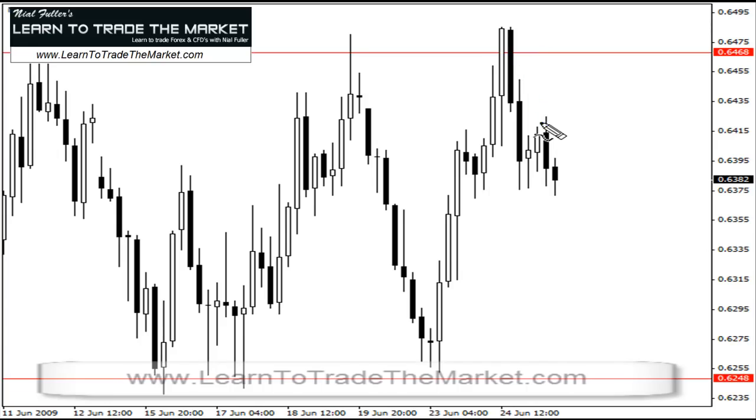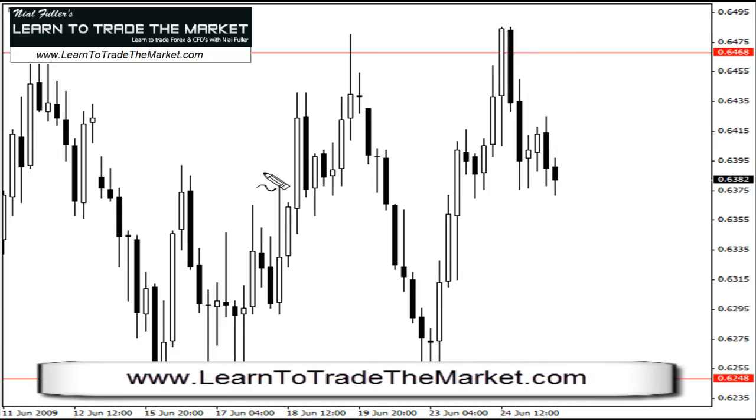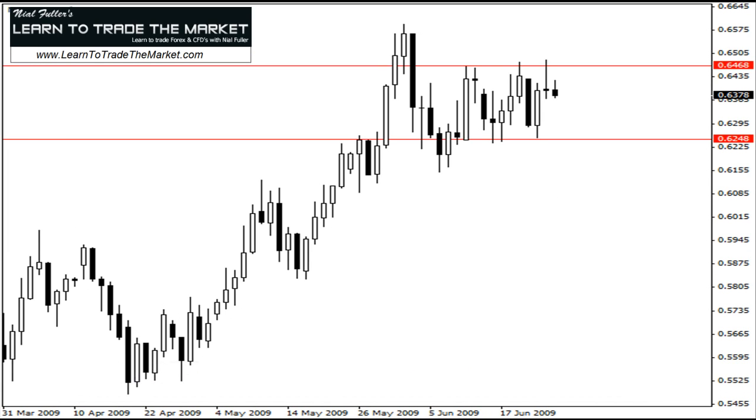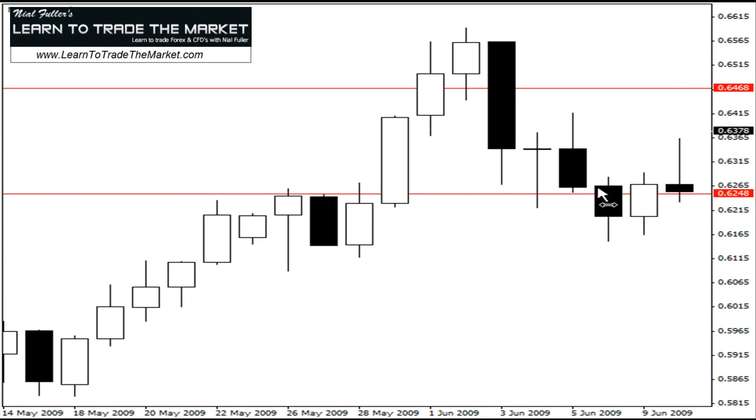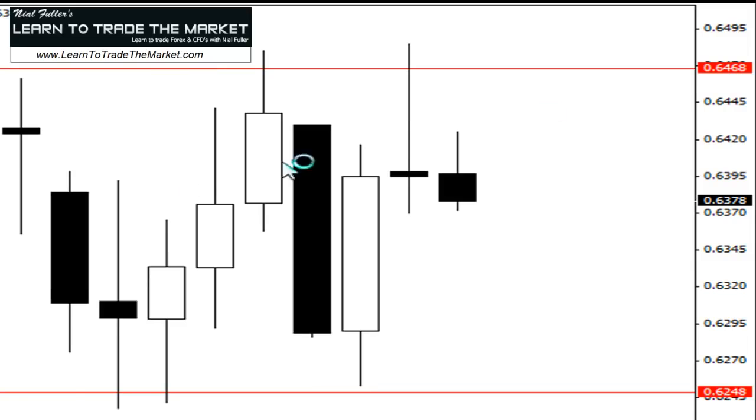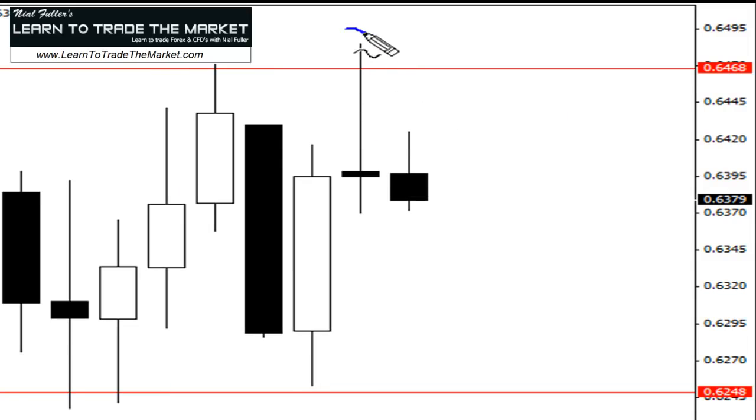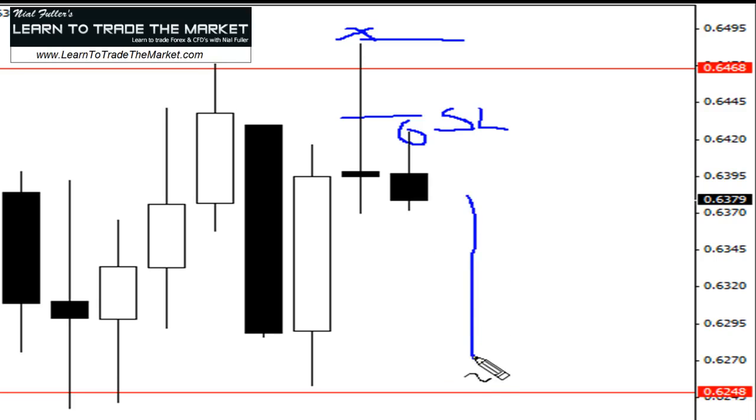Now there's several ways we could have entered to go short. If we go back to that daily chart, one of the ways I like to trade is simply the 50% retracement of the day's range. So if we had the pin bar here, this one right here, I just go somewhere in the middle. I place a sell limit, so that would be somewhere through here. Then I place the stop loss above the high, and then I apply a 2-to-1 minimum risk reward, so that's somewhere back down here. This would be the target.